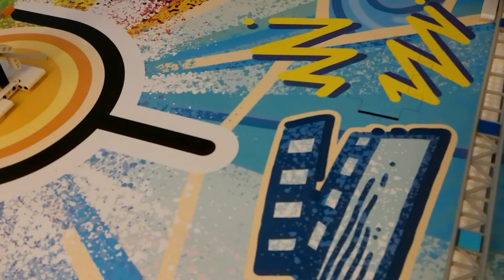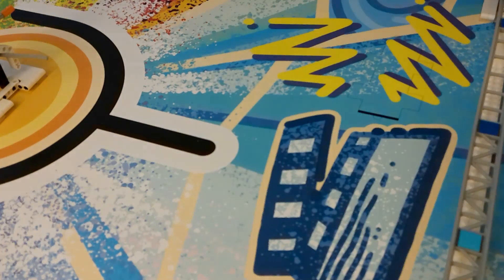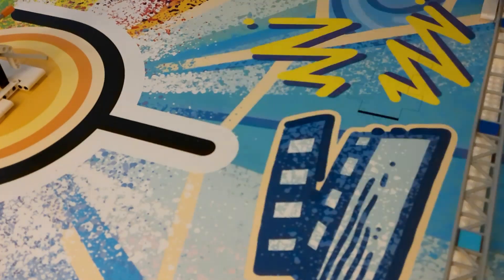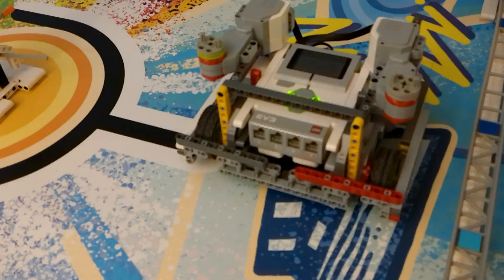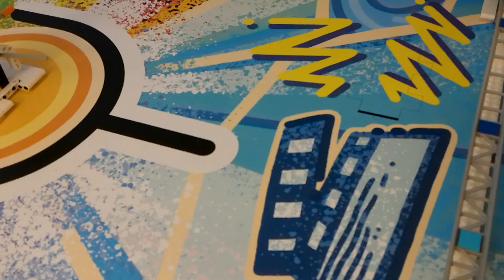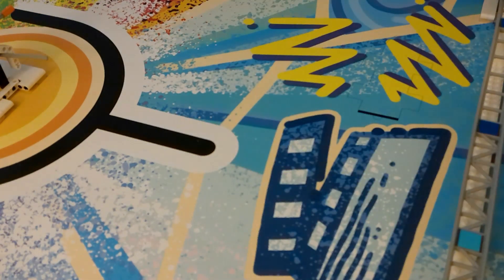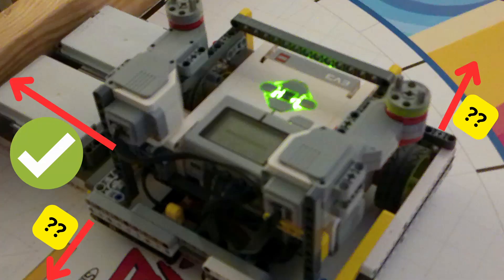In this next example, I used two NXTs — which is a foreshadowing for one of the later videos — to align the robot against only the south wall. You can see already how big of a drastic improvement this change has made. The robot is now consistently landing in roughly the same area. However, it isn't perfect, and as the robot is aligned against the jig against the south wall, it is still slightly variable towards the east and west direction.